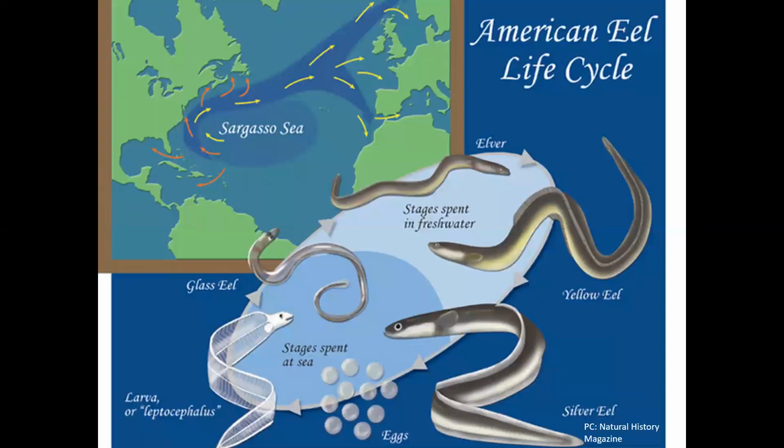Next slide, please. So eels are really interesting, and they have almost the flipped life history of the salmon. They're catadromous, so they live in freshwater and then they'll actually move to the oceans to spawn. We don't know much about their spawning, but we do think that they spawn in the Sargasso Sea. And so they'll spawn, they'll have eggs, they'll turn into this really cool larval stage called a leptocephalus that kind of looks like a clear leaf. And then they'll turn into glass eels. At this stage is when they'll start moving into freshwater. So from glass eels into elvers into yellow eels, they will move throughout the system.